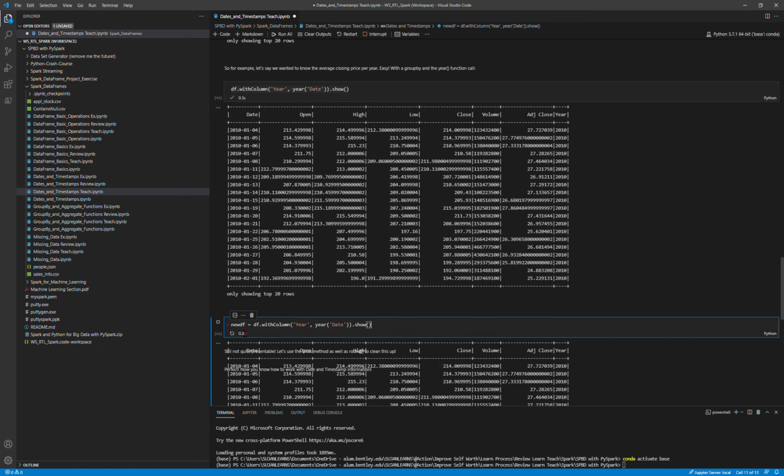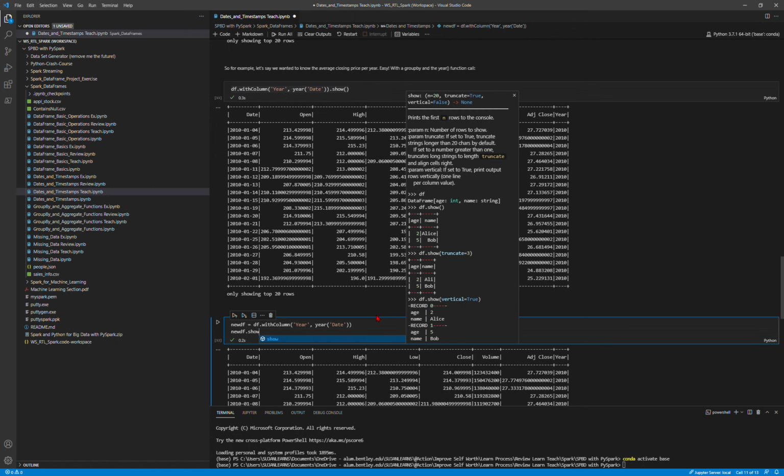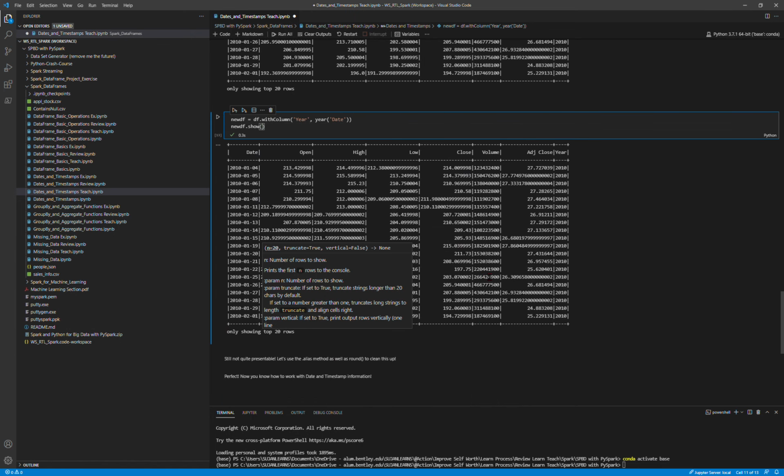We have a new data frame here, and we don't want to show it right here. We just want to show it later. New data frame, show. There you go.